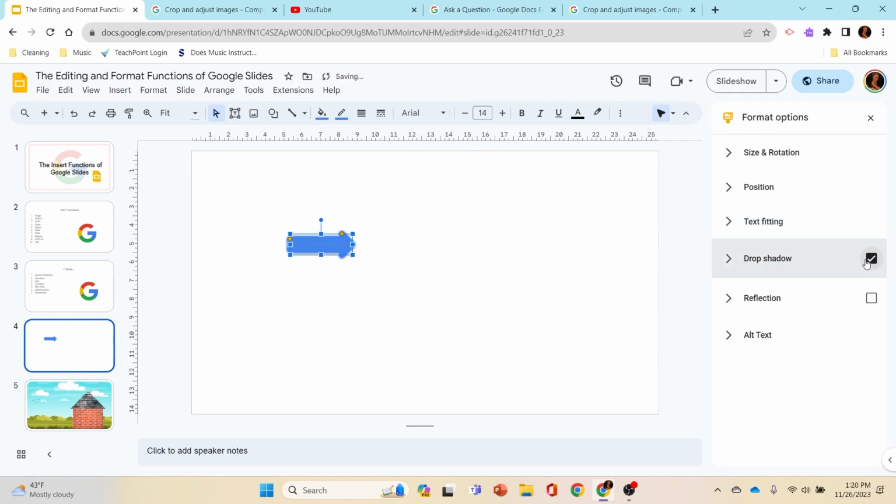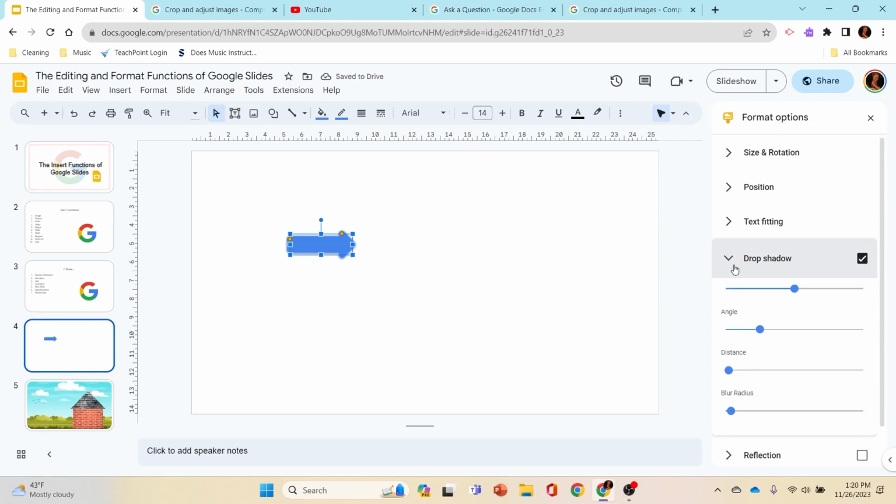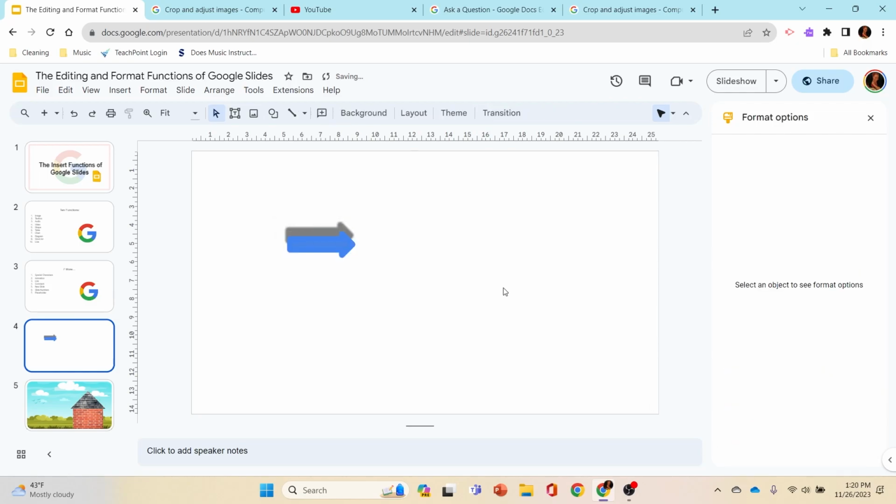You can add a shadow, and just like other objects, you can change the angle of that shadow. You can make the distance further away. So again, when you're using objects and shapes, it might help you to think of some different ways that you can use them creatively to get your point across.